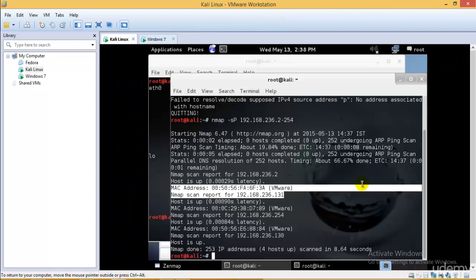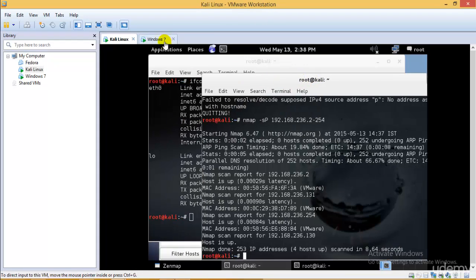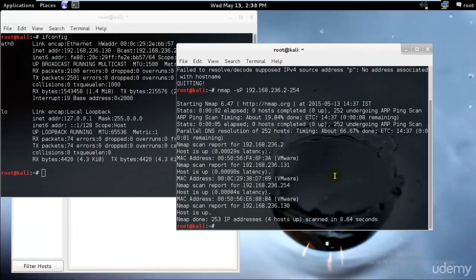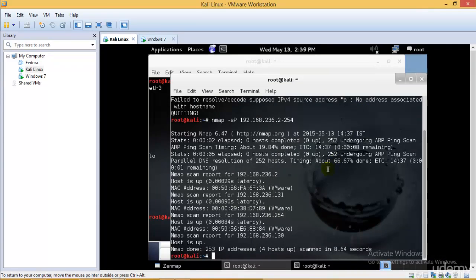Now I need to check if I need to attack this specific PC. I need to check what operating system it is using, which updates it has installed, whether the service pack 1 is installed or not, and depending upon that I can attack that PC. So yes, that would be it for this tutorial. In the next tutorial I'll be teaching you how we can attack them and gather much more information related to them.